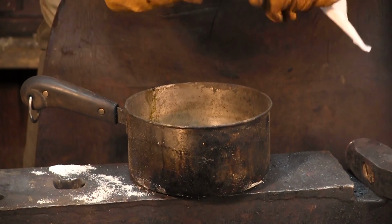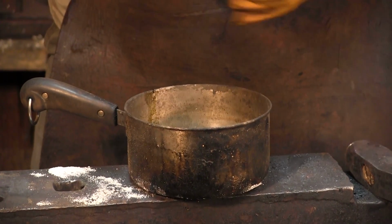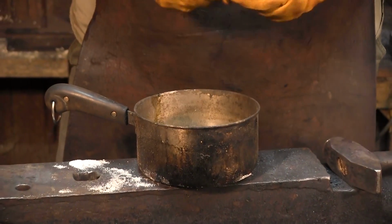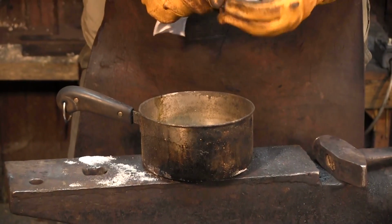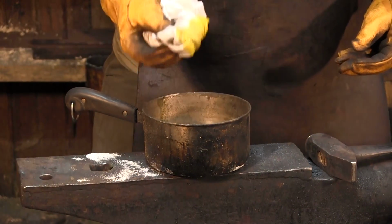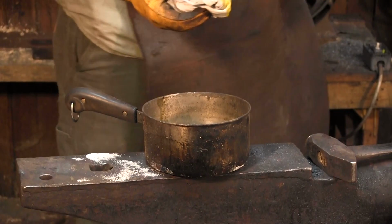And I'm going to take my rag and double it up. When we fold it up, sometimes we'll take a zip tie or some wire to make kind of a dabber, and that does not hurt anything. But all you want to do is dab it up just like this, soak it in.